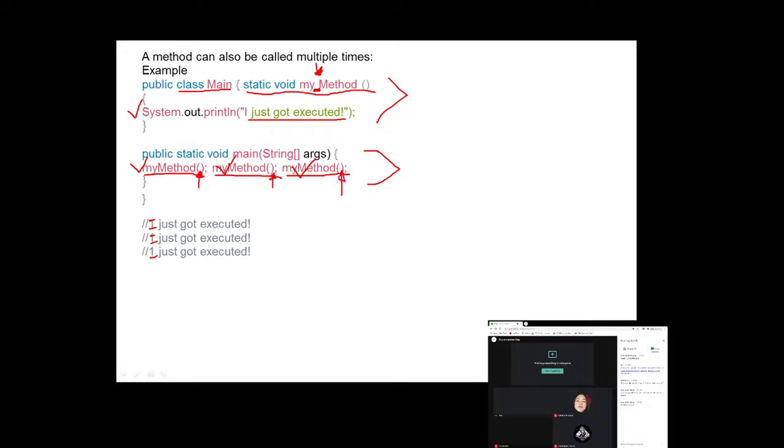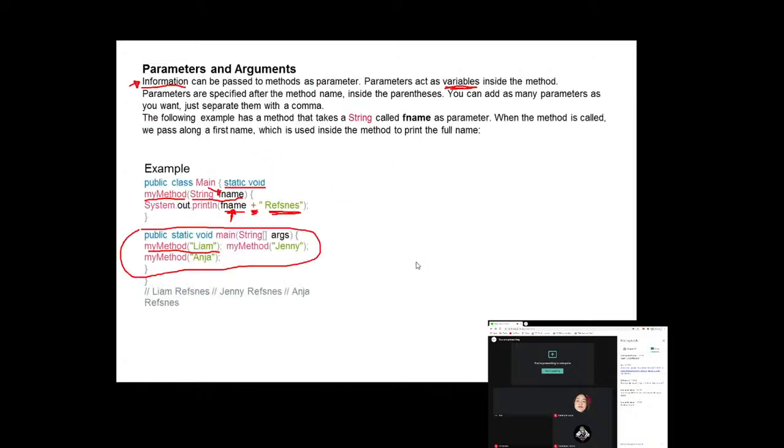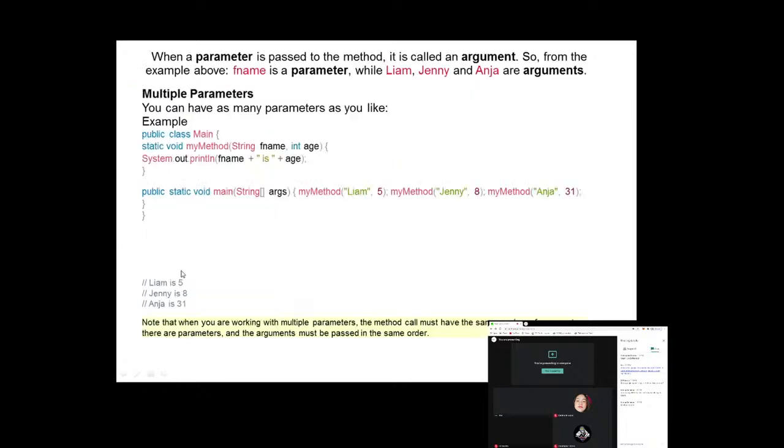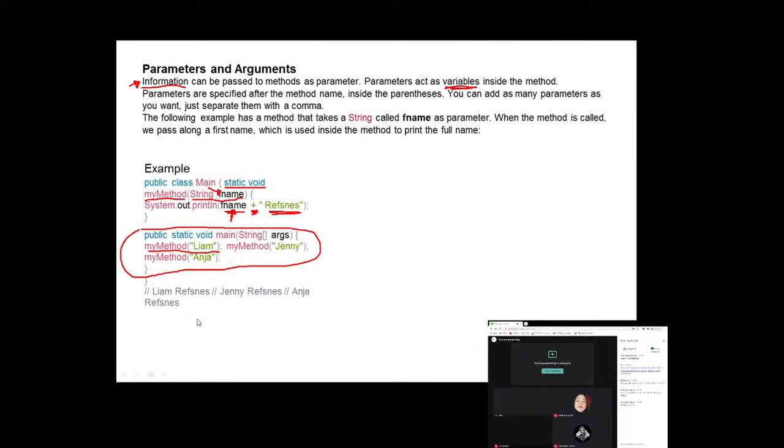In this example, it has content. The first one is Liam. The second one is Jenny. And the third one is Anja.